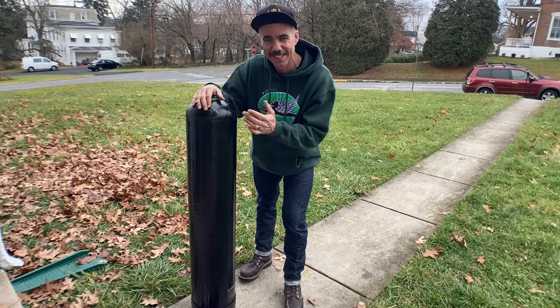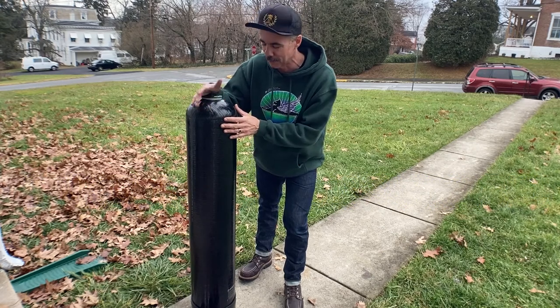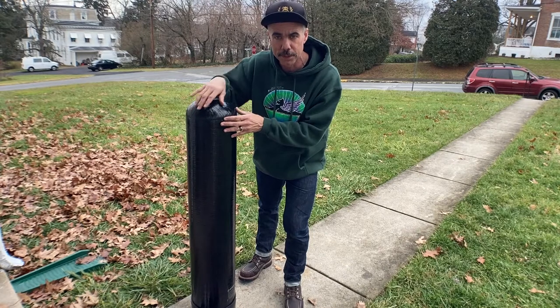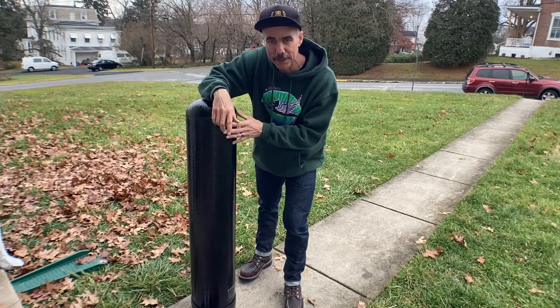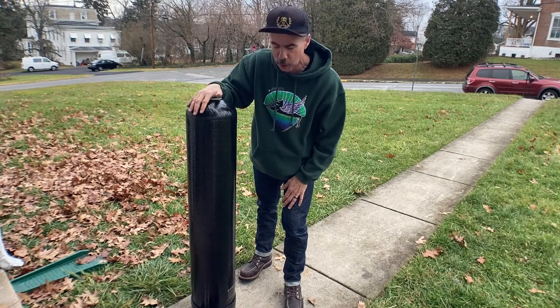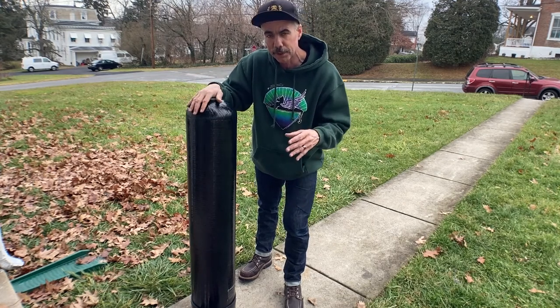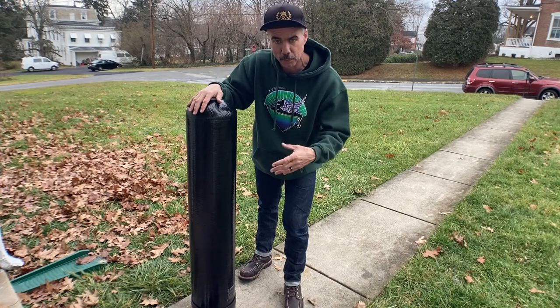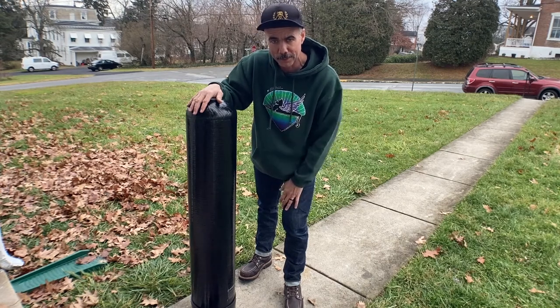Just kidding. This is a carbon filtration water system, a whole house water filter system that I got from Springwell Water Systems. What I'll be doing is hooking this up in my house. The first step it says to do is fill this with water and let it soak for 48 hours. So I'm going to walk you through the steps of hooking up the inlet valve, the bypass valve, filling this up with water, letting it soak, and we'll go from there with the rest of the install.